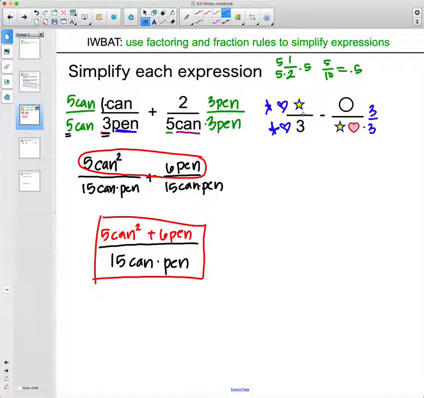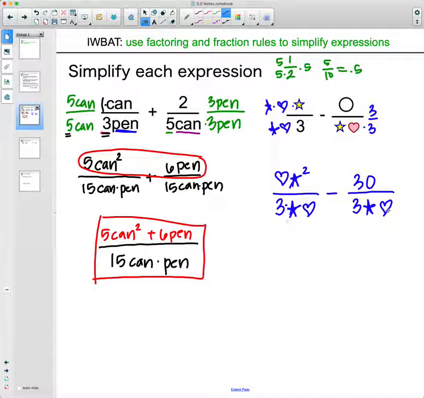So let's multiply all these tops together. So we've got multiplication here. So we've got a heart, and then we have star squared because we multiplied 2 stars together. And I just like to write the numbers first. So I'm going to write 3 star heart on the bottom here. This next one, we'd have 3 circles on top. And then on the bottom, again, I'm going to write the 3 first. Then I've got the star and the heart.